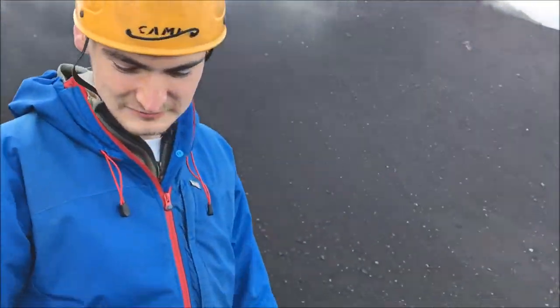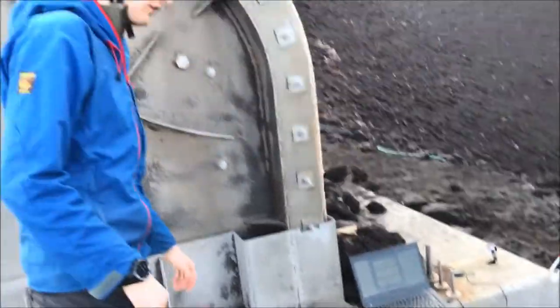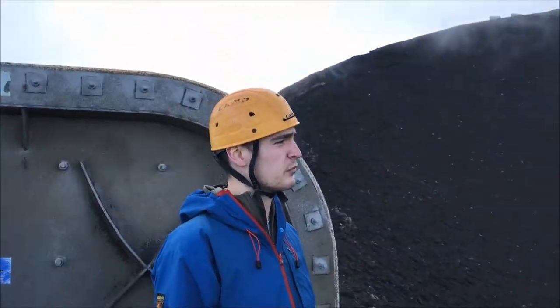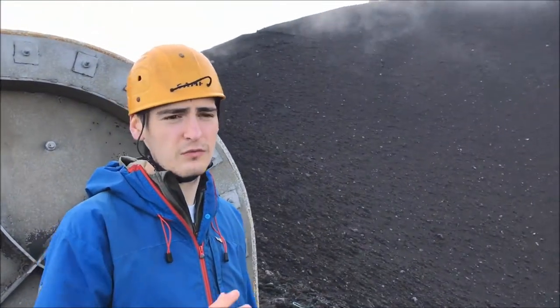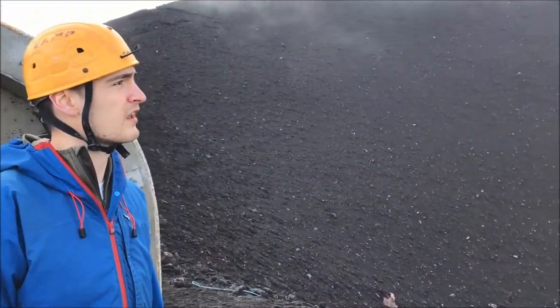Happy with that. And how often have you done these measurements so far? So this is the first time we've been in the field, but we've been measuring for 3 days. Twice we've been down at the bottom here in Stromboli. This is our first day up at the summit.